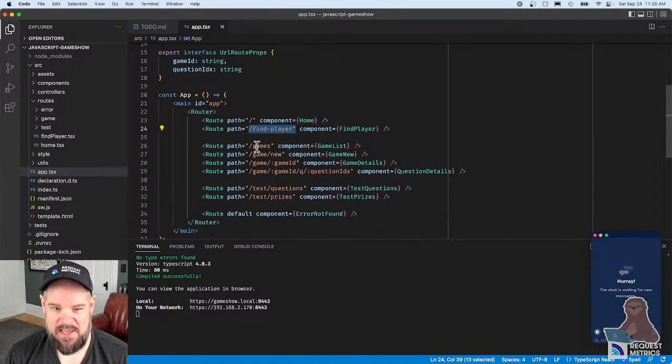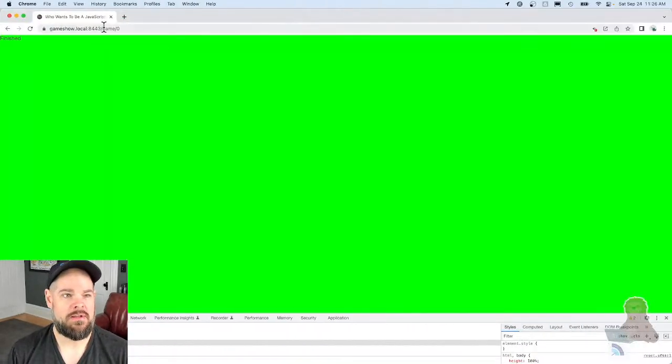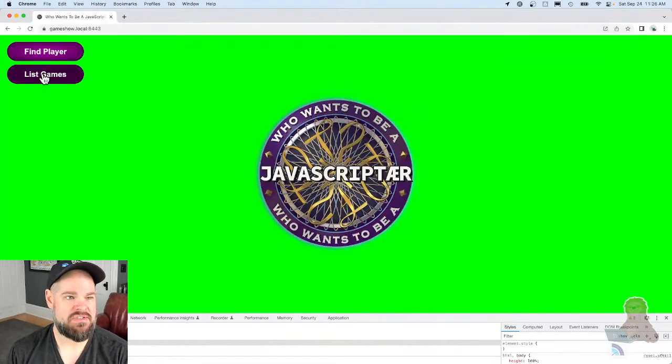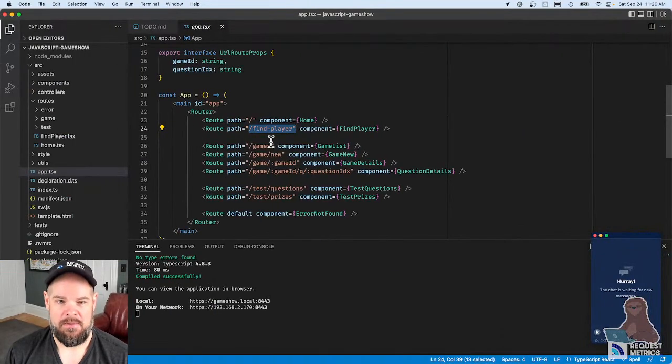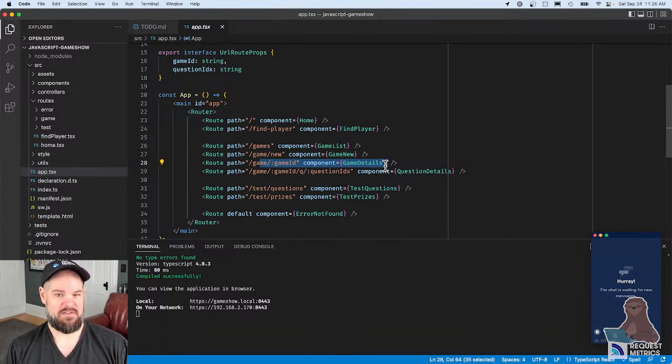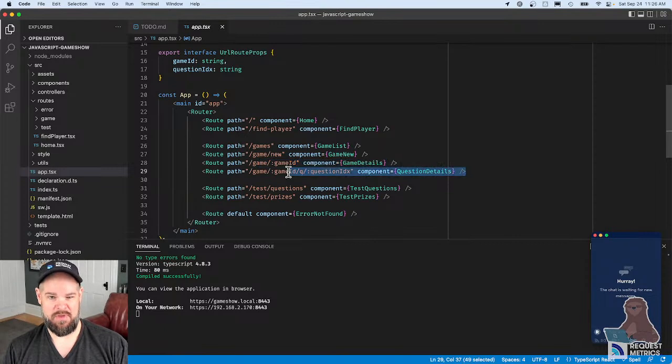There's the list of games, which is like an admin-y screen. It shows me the list of games, who's played them, what the status is, and lets me erase the data if I want to. Here's creating a new game. Here's showing the details of a game, like whether it's finished or not, and then showing a given question.